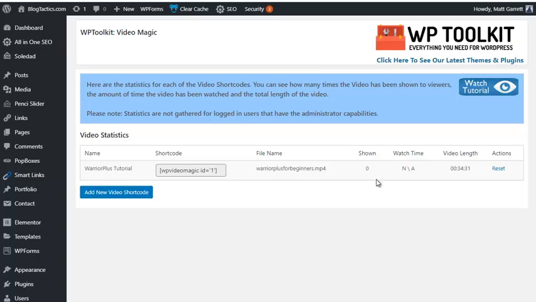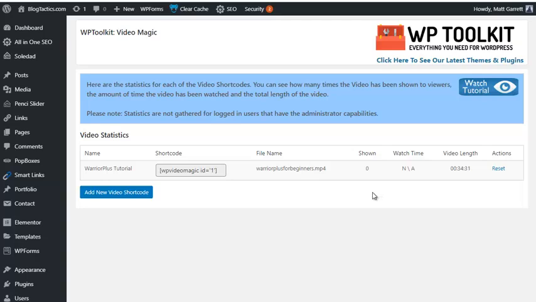Basically, the system is set up to only count once someone has viewed it for more than 15 seconds. If they haven't, then it doesn't actually count as a view, especially as a lot of the time you may have autoplay switched on. If they're switching it off before they've hit 15 seconds, they're not really interested, so it doesn't really count as a view.